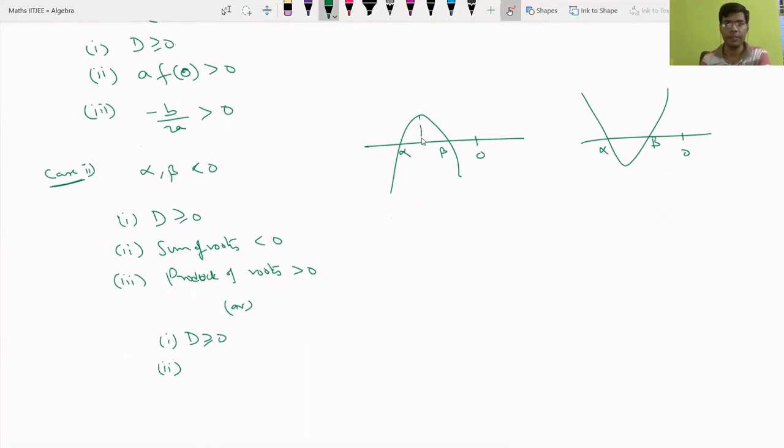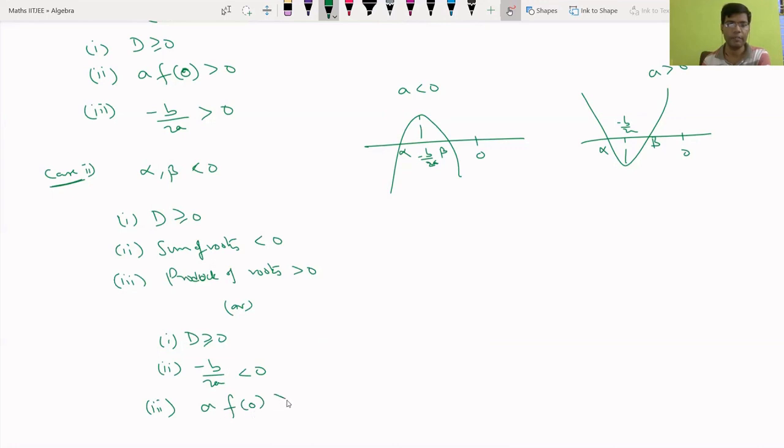If you see here, this is my minus b by 2a, the peak, and here this is minus b by 2a. So again here minus b by 2a in both the cases will be less than 0. And if you see, this is the case when a is less than 0, and this is when a is greater than 0. When a is less than 0, my f of 0 is also negative. When a is greater than 0, again my f of 0 is positive. So the condition will remain same.